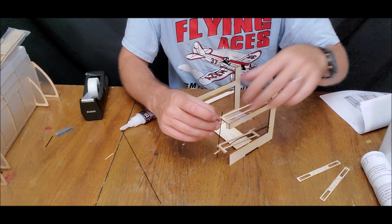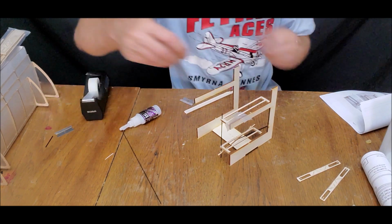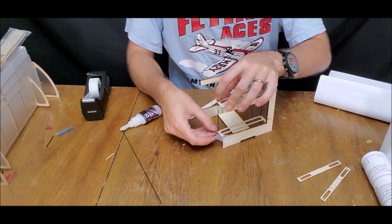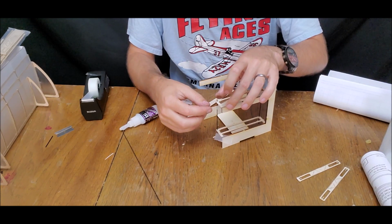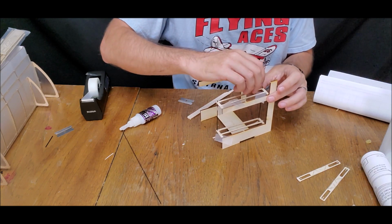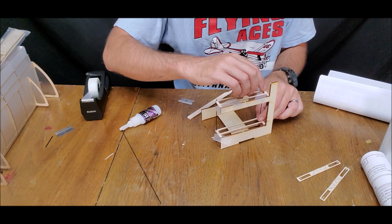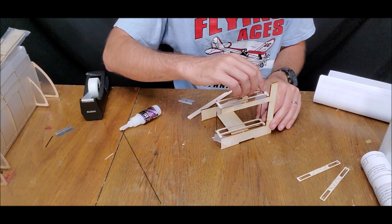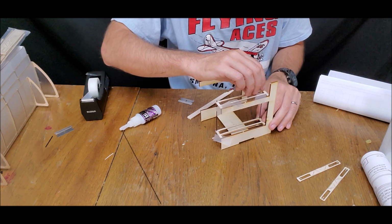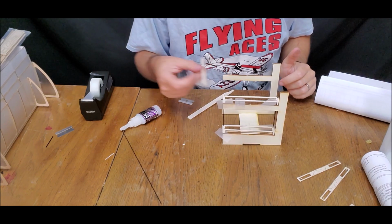I can't get the tape to stay. Mind you, I'm not using the right kind of tape, but it's just not working. All right, so basically your goal here is to use this to line up these wing mounts parallel across, and ideally use a crossbar made from the emery boards to force that. I feel like the average builder is going to struggle to do this. That's my opinion.